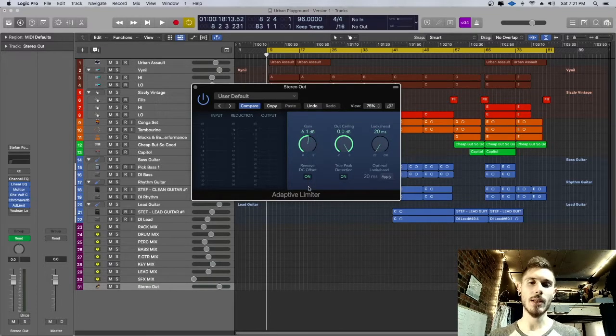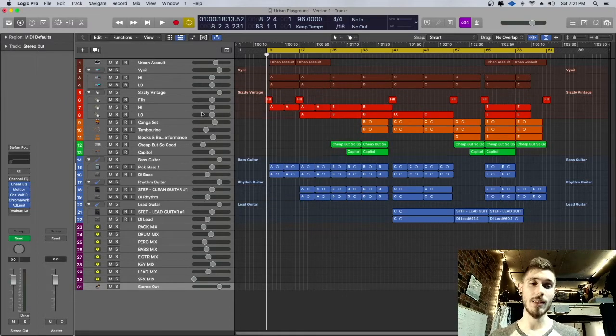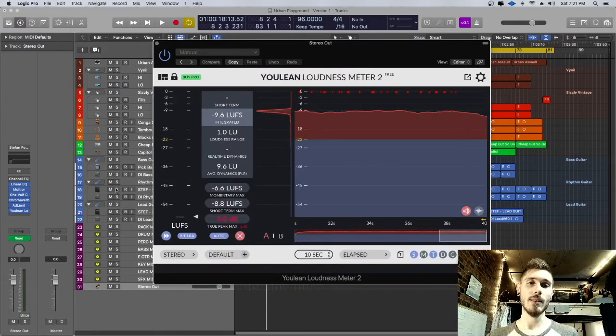You just want to make sure that you're not over using this limiter by distorting your track. That's what will happen if you get it too loud. So you would definitely want to use your ears for that. And the other thing you'll want to use to monitor that is a loudness meter. Now, this measures things in loudness units, full scale, and the range I typically aim for is -14 to -10. I tend to find that most tracks that go above -10 start to distort and sound kind of broken.